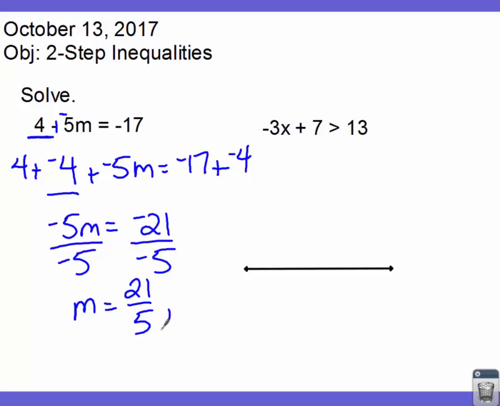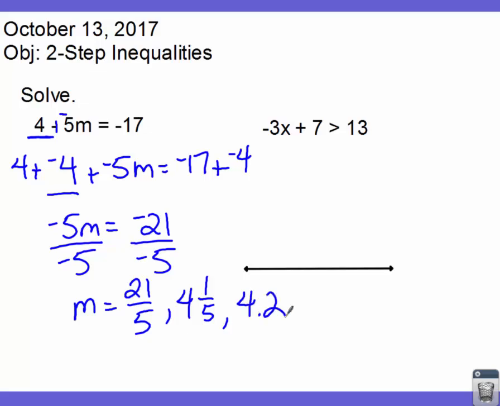The other one, if you actually do what you've been doing, ever since you worked fractions, you could simplify or you could change this improper fraction into a mixed number. So we ask ourselves, how many times does 5 go into 21? 4 times, with 1 left over. So you could have 4 1/5. Or if you type 21 over 5 into the calculator, you end up with 4.2 as an answer.